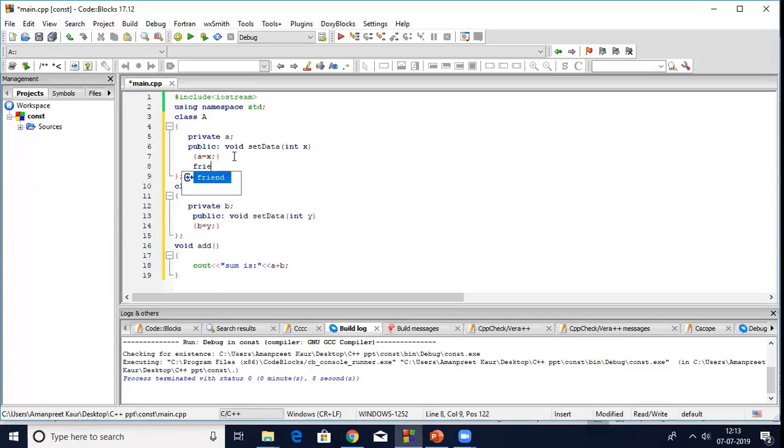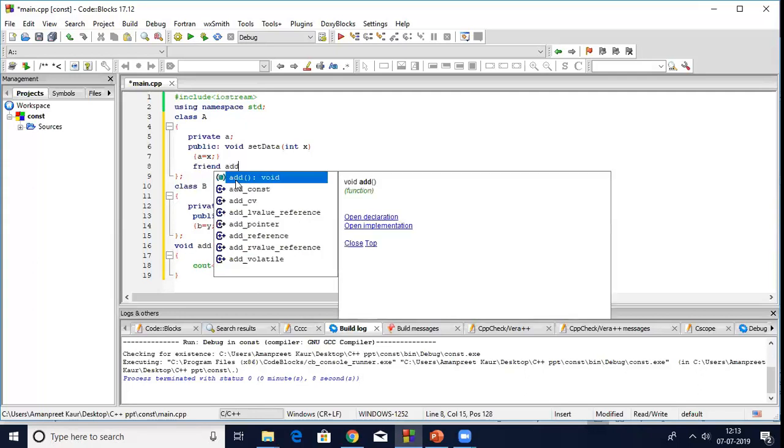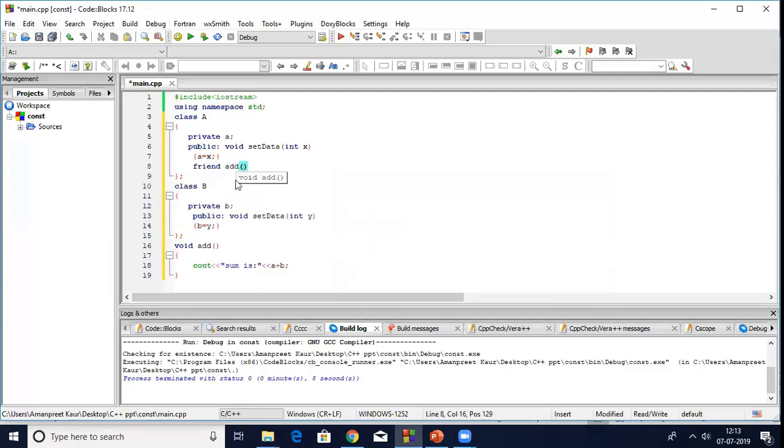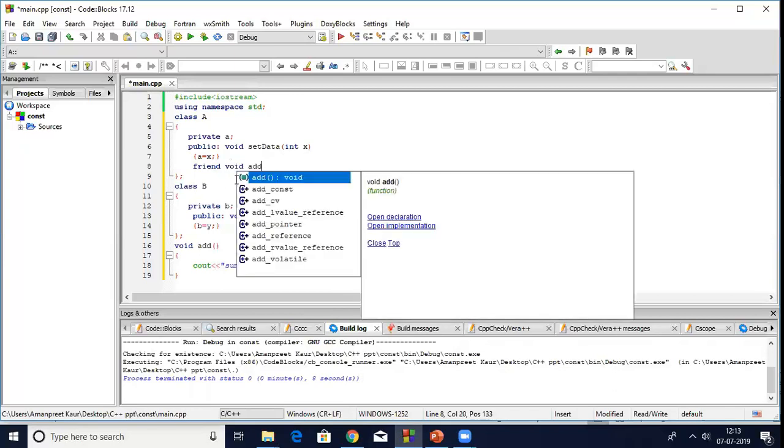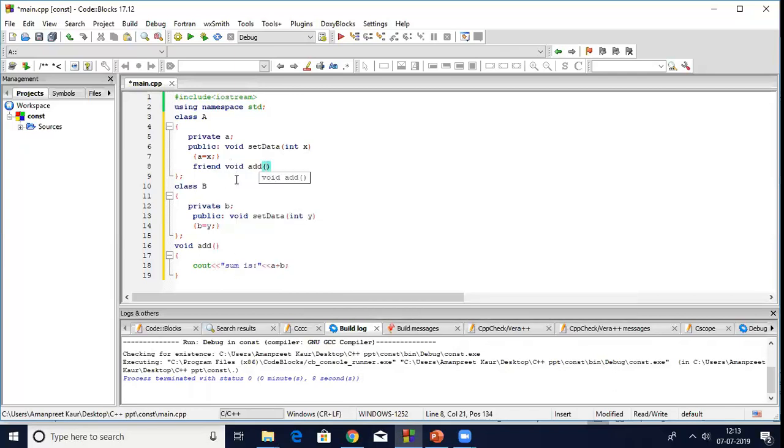I'll write here friend void add, and it will take arguments for both the classes, so that is why I have to write here A and B. Similarly I'll be writing here friend void add.